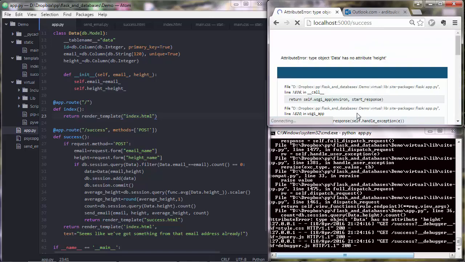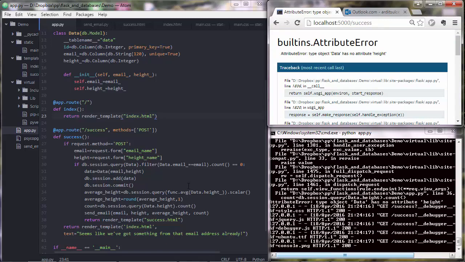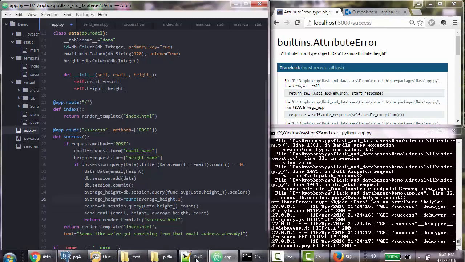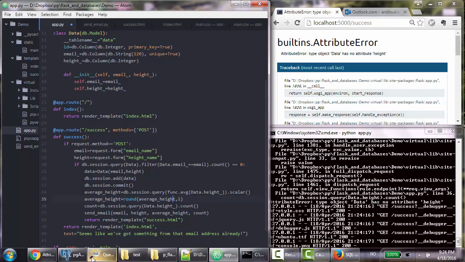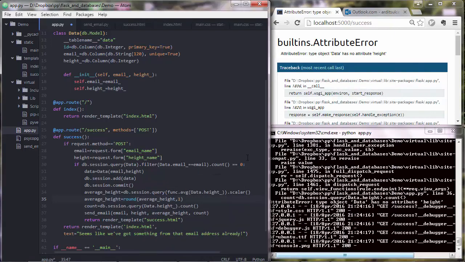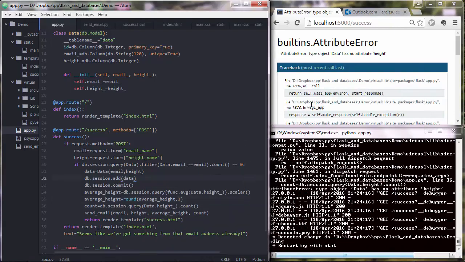Submit. I have an error there: data has no attribute height. That's because in here it should be an underscore. That's the name of the column, as you can see in here. So it's height with an underscore. Sorry for that. Errors happen all the time.